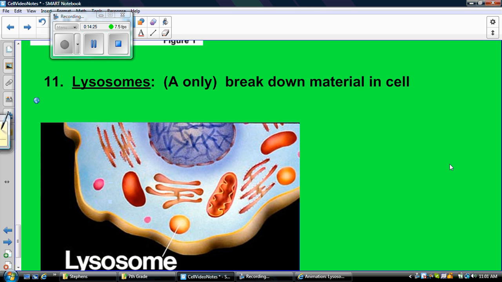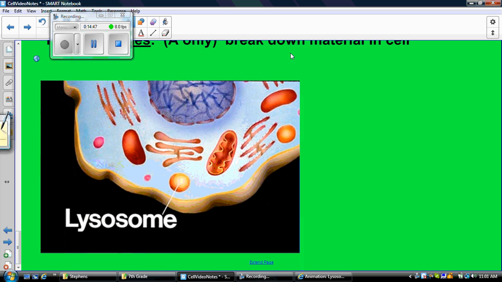Okay, so based on that little video, a lysosome is going to break down materials in the cell. The video talked about chemicals that it's going to break down, like carbohydrates, nucleic acids, proteins and lipids, and it also breaks down spare parts, so spare organelles that are no longer working. Okay, so that is the end of our notes today, and that should have explained all the organelles that are parts of the cell.